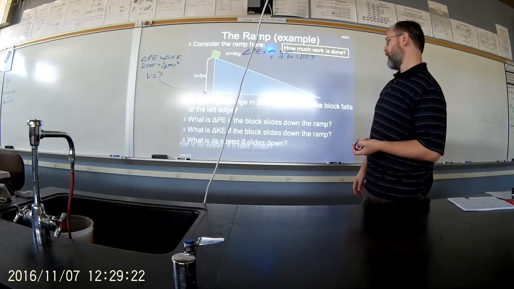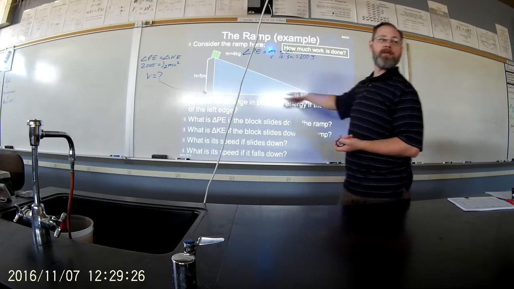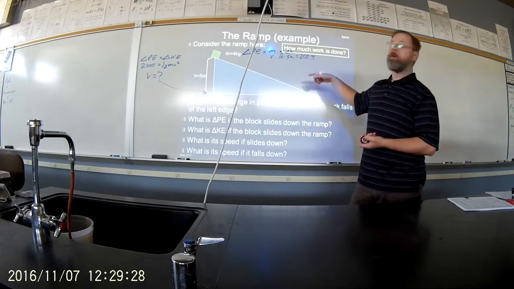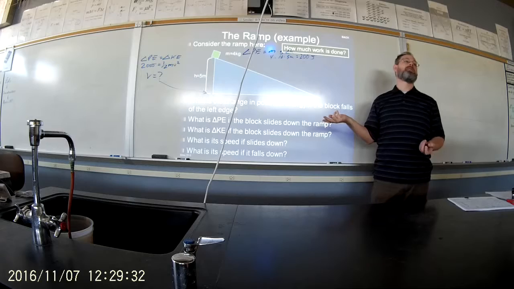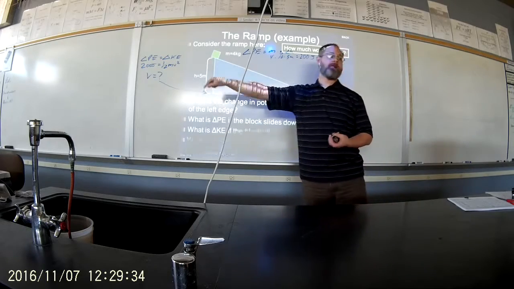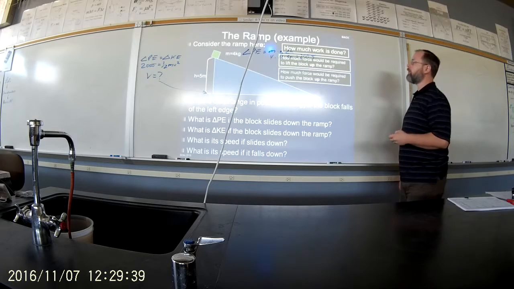Okay, what is the speed if it slides down? What is the speed if it falls down? And we can agree it's 10 either way? It's going to be 10 if it slides down. It's going to take longer to become 10. It's only going to take 1 second if it falls down. It's going to take a little bit longer to slide down, but it's still going to be 10. All right.